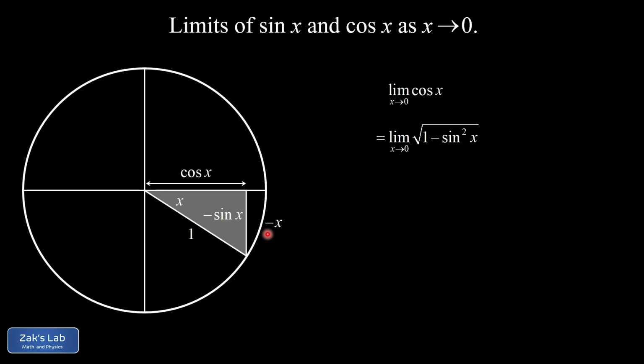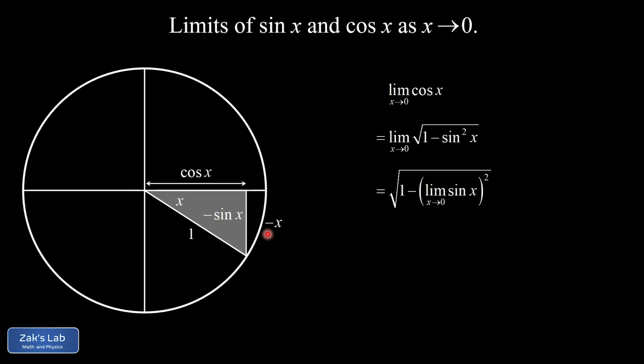And then I'm going to skip the excruciating details with the limit laws here. Remember, the big picture conclusion with limit laws is that limits behave in the simplest possible way with respect to algebraic operations. So the limit of a square root is the square root of the limit. The limit of a difference is the difference of the limits. And the limit of the square of a function is just the limit of the function, and then you square it. So we apply all those ideas at once here and basically find that the limit moves all the way inside this expression where we take the limit of sine x as x goes to 0. We're going to square that. We do 1 minus that, and we square root the result.